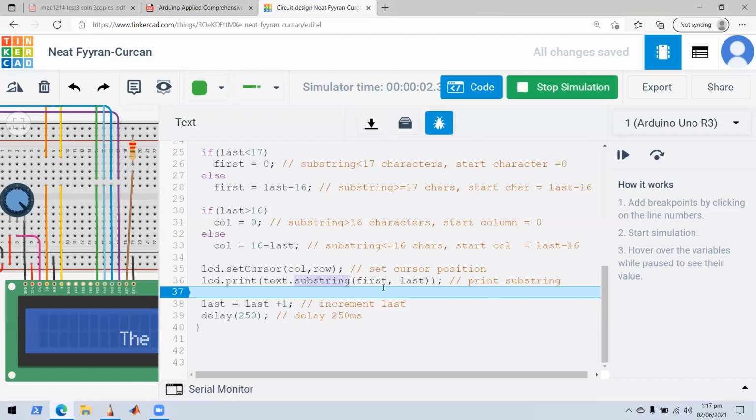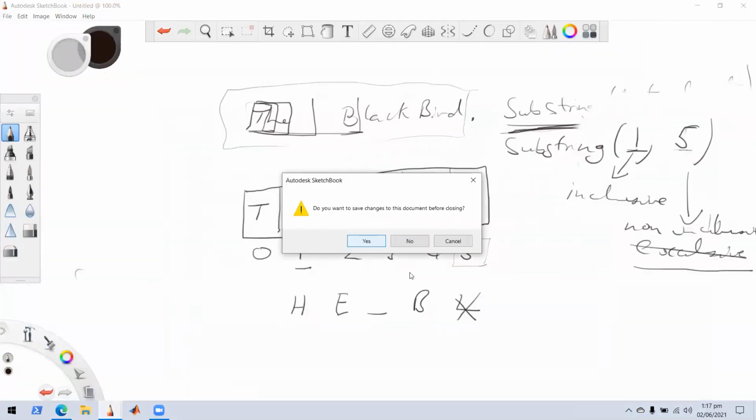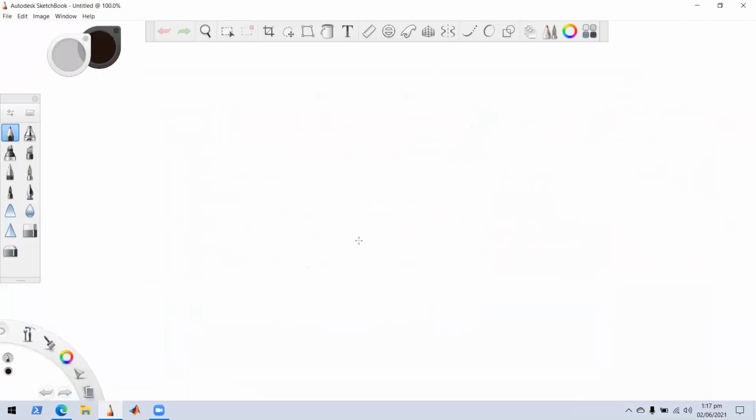Now back to our code. If we want to print this, remember I said we wanted to print T, then slide it down and print TH. Then we want to slide it down and print THE. So we're doing two things.